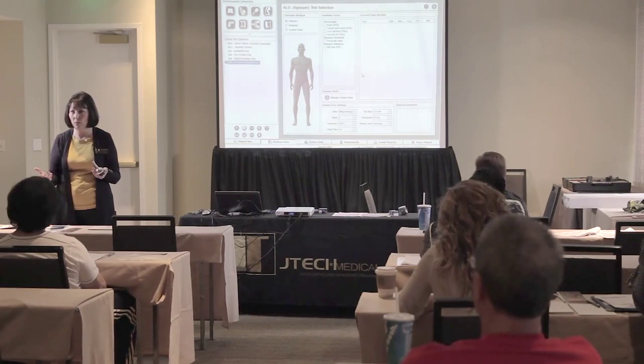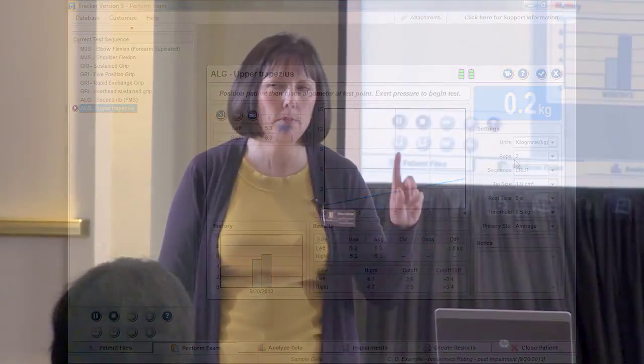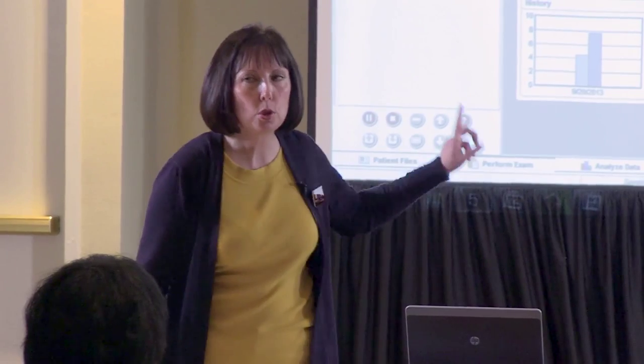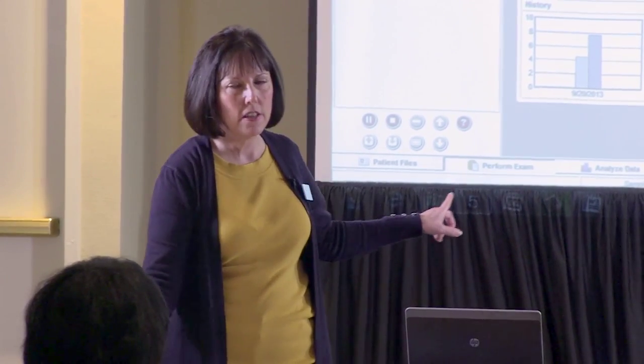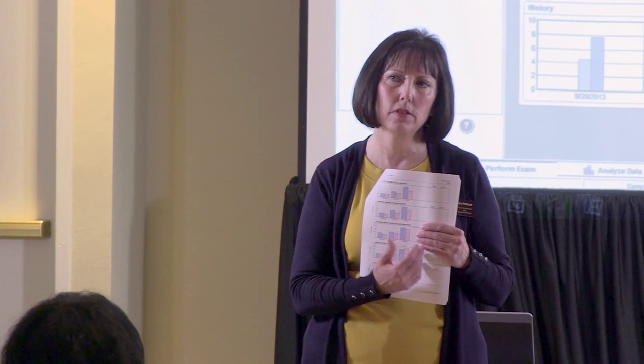The reason it's not an objective test until it's computerized is: how are you going to know how hard you pressed, how fast you applied the pressure? So you have what we call in the software a pacer — she's climbing right along that line. Pain management facilities should be using those. This is their evidence — you can actually quantify it and market yourself to those clinicians.